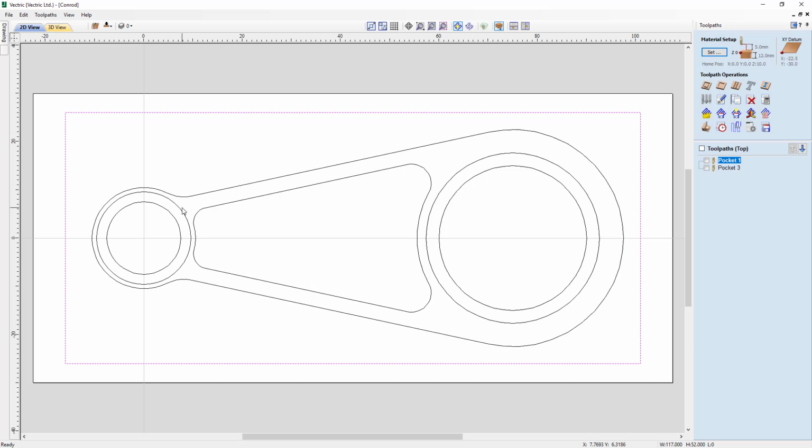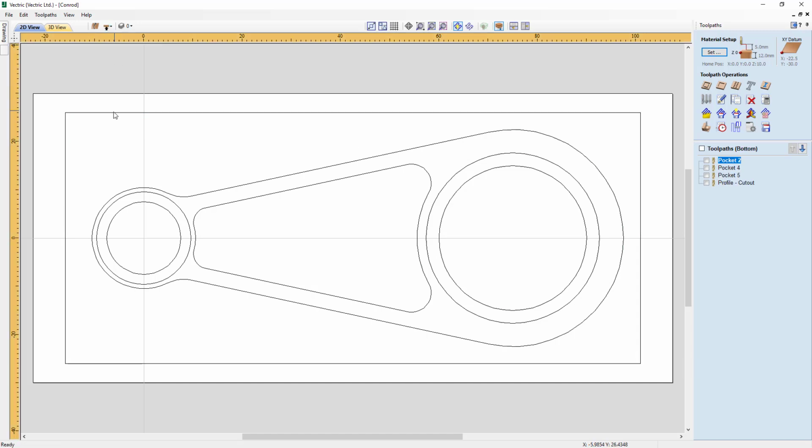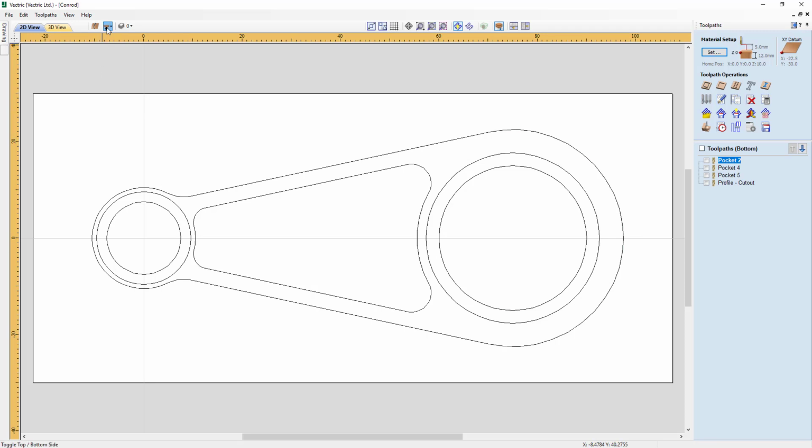And we also use these two inside large circles. But really what we'd like to do is have the distance between our profile cut of our conrod and this vector right here to be the diameter or slightly bigger than the diameter of our tool. And right now it's smaller than that. Now there's a couple different ways we can do this, but I'm going to show you one way that is kind of interesting and unique and might become a very important tool for you in later jobs. So I'm going to delete that rectangle out of there, and then we're going to go to the other side and we're going to delete this rectangle and go back to the front again.